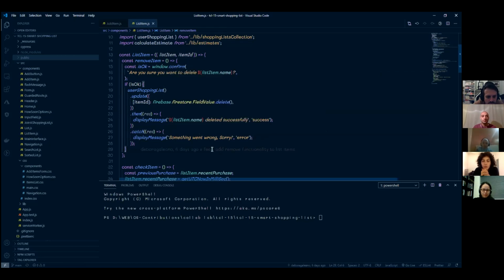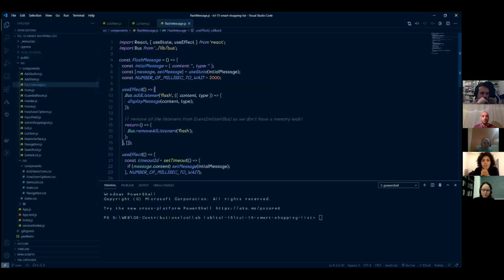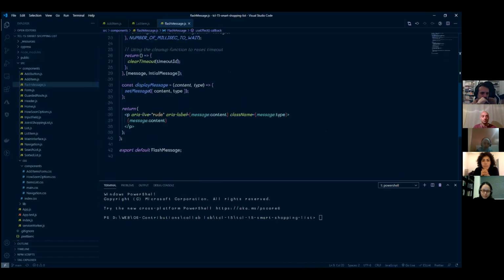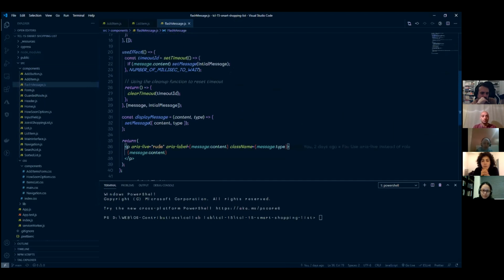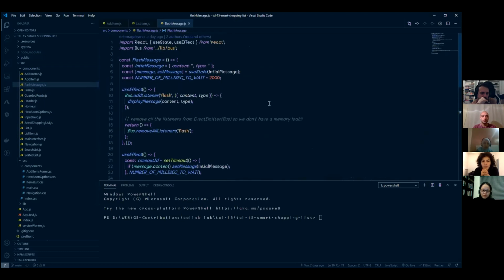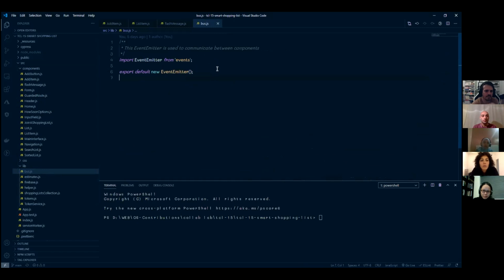So that was for the issue, and for the flash message, we have created a component for it right here. It's just simple. It's just a paragraph with a content and type for styling, and to set the message from the component, we have created a library. We have used event emitters to make the components communicate together.